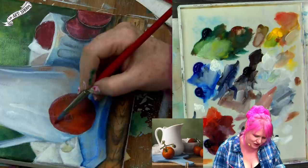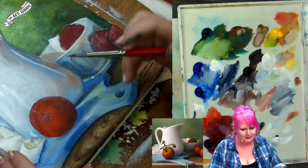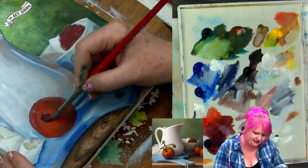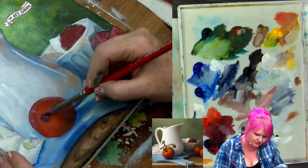So I'm just using my number four, you can see, to make sure that I have a nice edge. Right now, I have an apple. It's a problem, I know. I'm going to be putting a stem here, and the shadow that the stem will be coming out of, I like to do as purple. Isn't that fun?